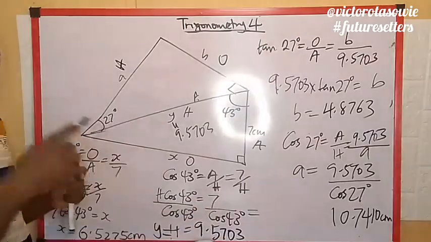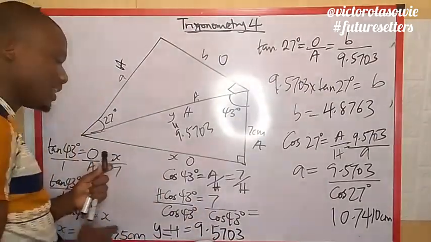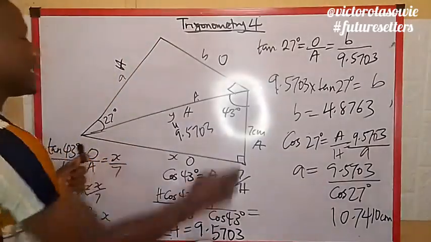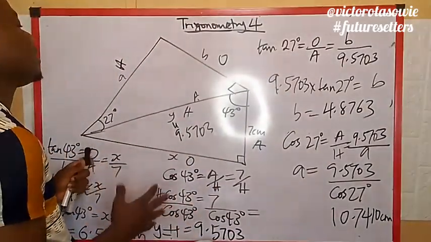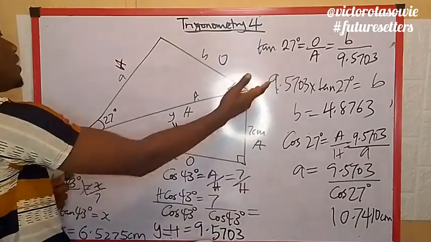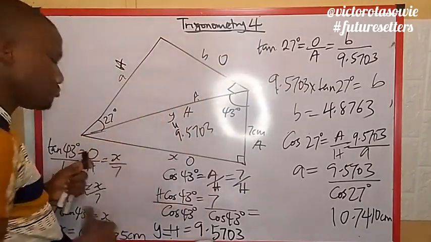So like I said at the beginning, the first thing you need to do is check which part is available, which line is available. If you see a line that is available, then you are good to go. So when you see a line available, you are good to go. Then the next step is to find the other angles. Then if you can find the lines, from here you can move to here and find a and b.